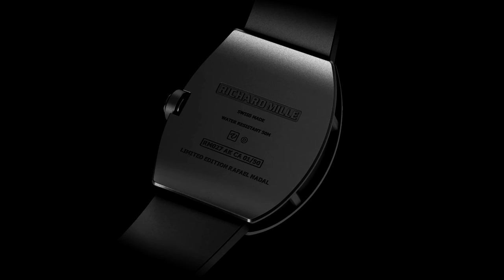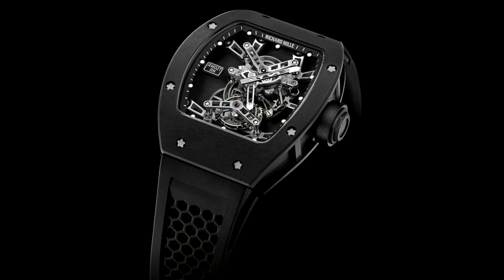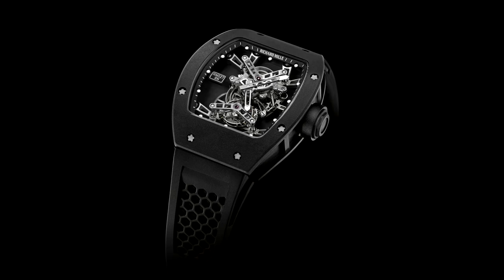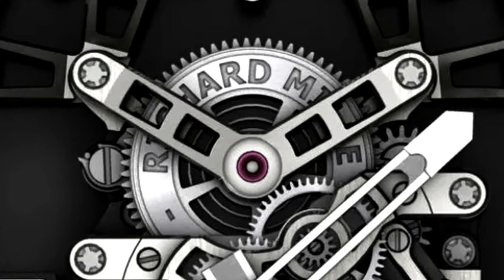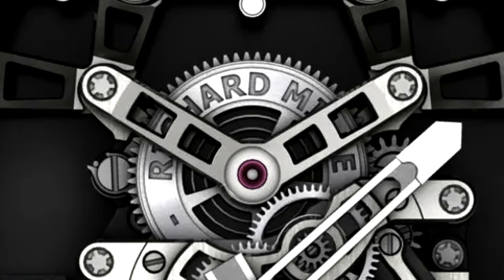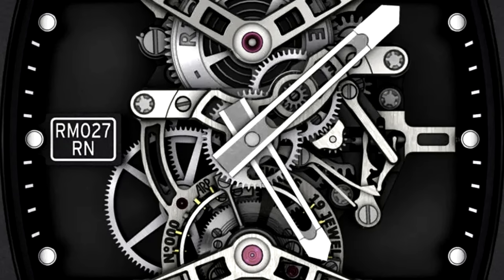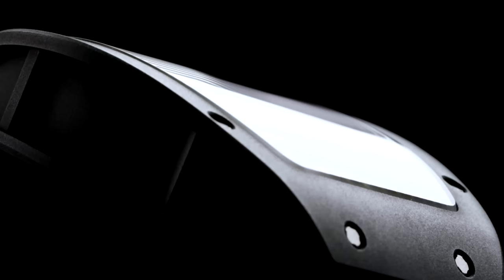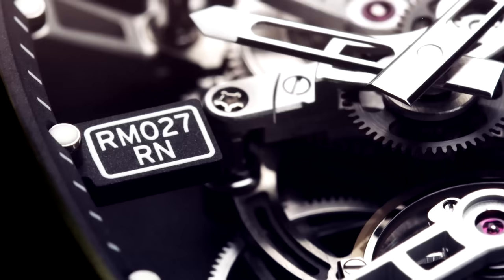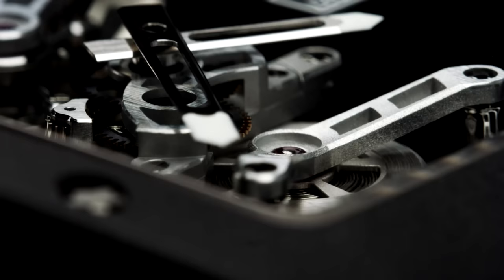Everything about this watch to me is what I like about watchmaking. It's a bit like the Hublot but perhaps with more reasoning behind it — they have a goal they're trying to achieve. I'm a fan of Richard Mille; I think they're crazy. My one complaint is readability. Looking at the RM 027, at the top you've got the mainspring barrel and the two bridges or arms in the 10-to-2 position — that's confusing, I almost thought those were the hands. What's the time? You look at the top — no — the bottom — no — the middle? By which point the bus has gone. But that's a small price to pay for such majestic mechanical mayhem.